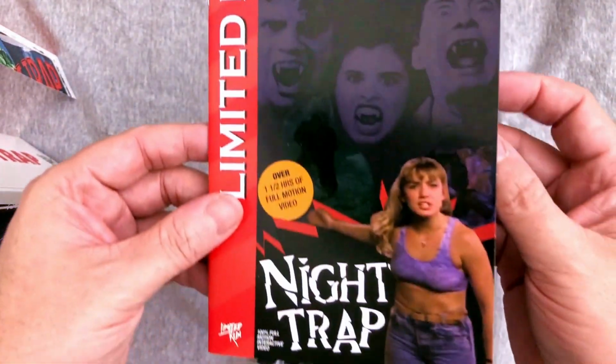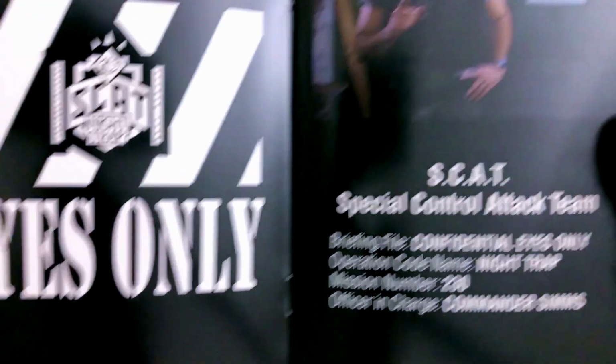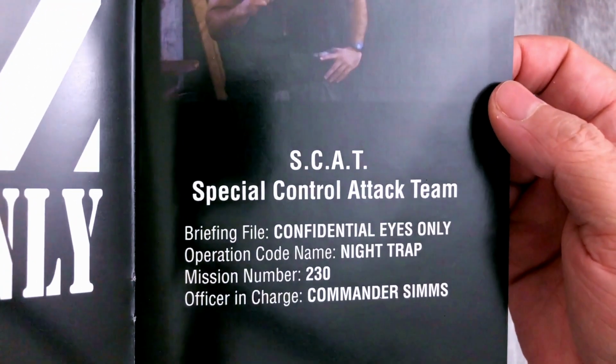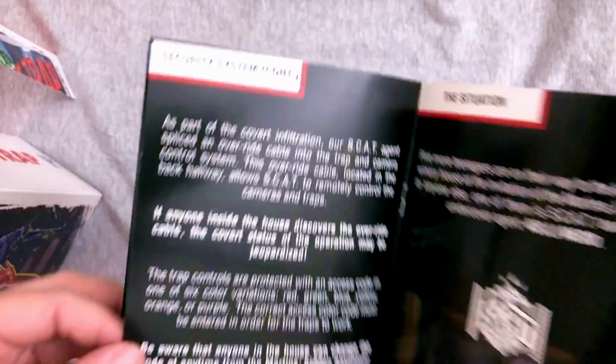Oh, there's some stuff on the card here too. So we do have something interesting to look at. For SCAT eyes only. Nothing else there. And you got this dude who looks like somebody. He looks like Simon from The Walking Dead. That's what it is. Took me a second.